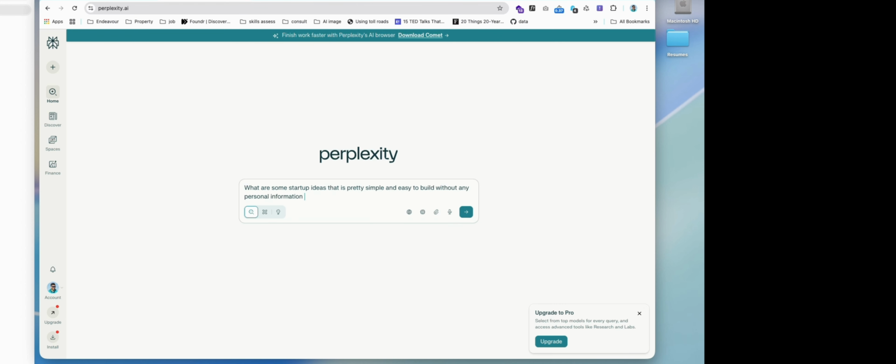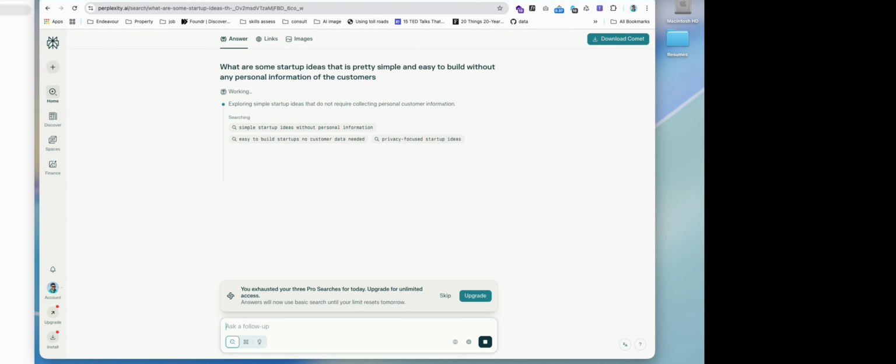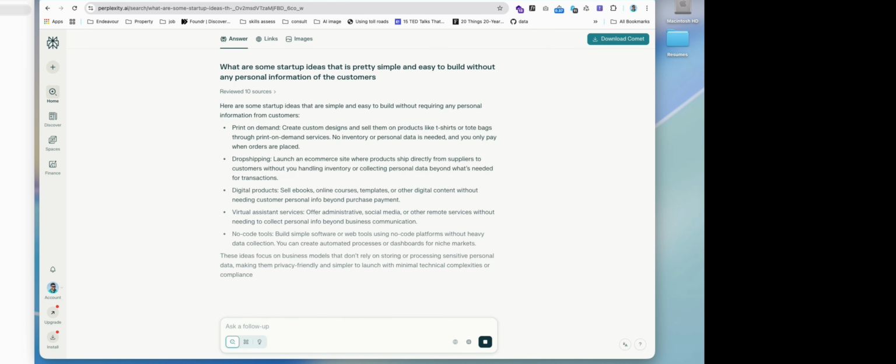Perplexity will search for different startup ideas on the internet, and then it will give us an idea of what is currently trending in the market, based on market research.